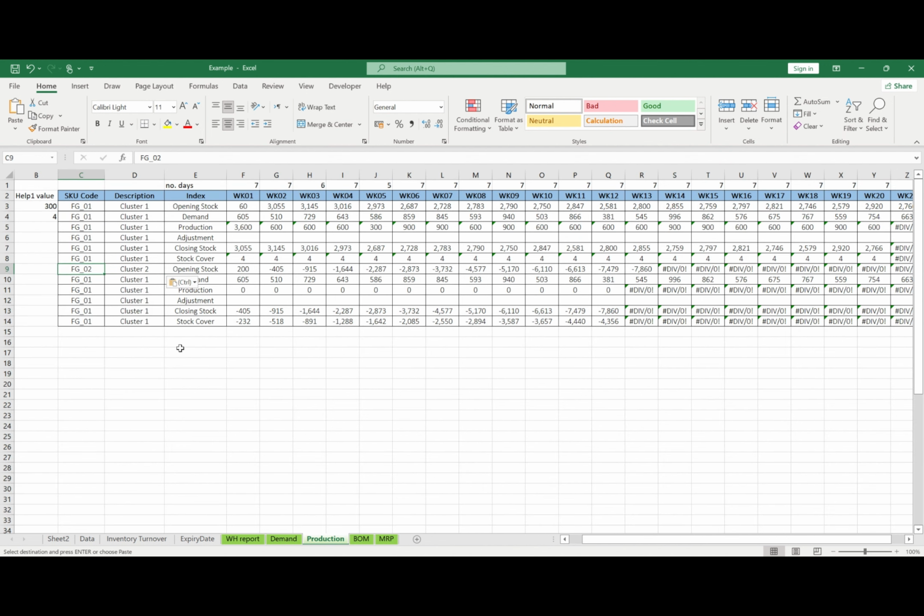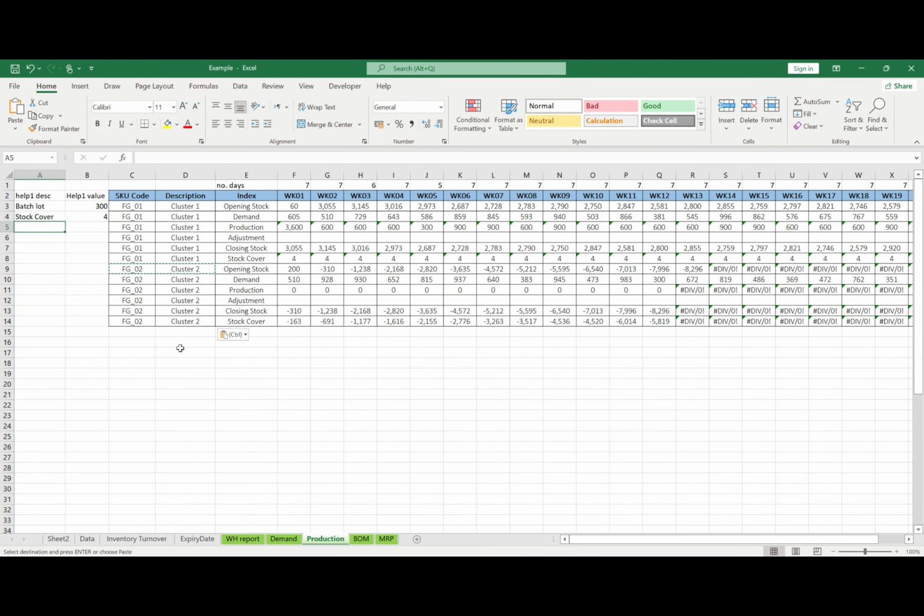Then just need to copy the same thing. Let's check. Just need to do it for these two. Right, see, you have the numbers here. Let's check the formulas.